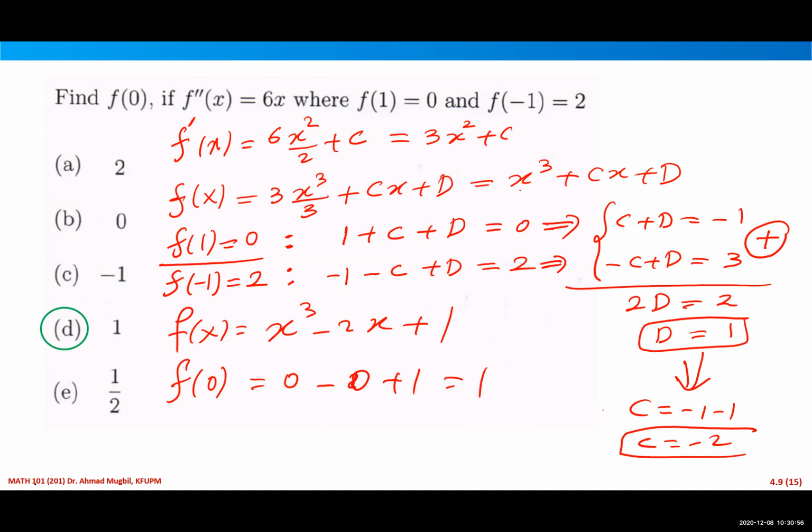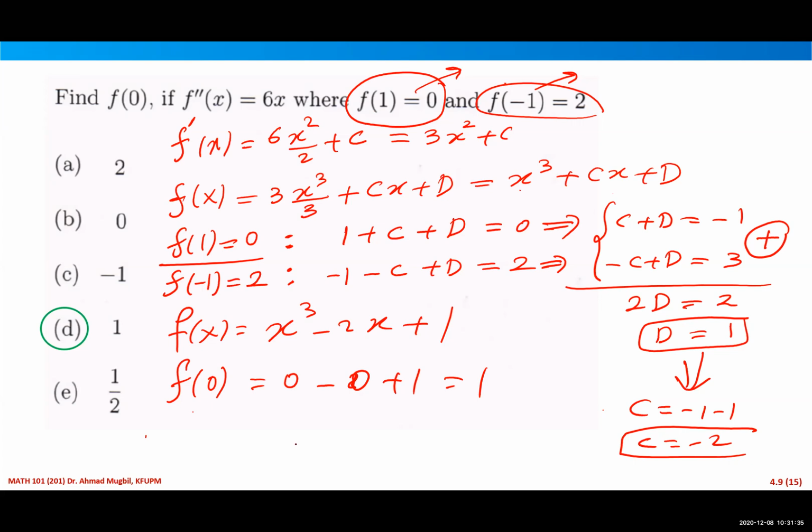Excellent. Yes, you have a question? Is there another method of finding d without the system? Of course, here you have the value of the function at 1 and the value of the function at -1. It means that you need to solve two equations. If he gave you the derivative and the function, it would be easier. But now you need to solve the system. Don't avoid solving systems, it is just a 2 by 2 linear system.